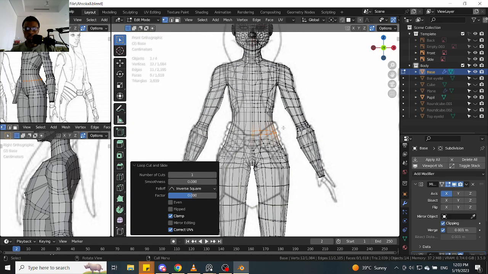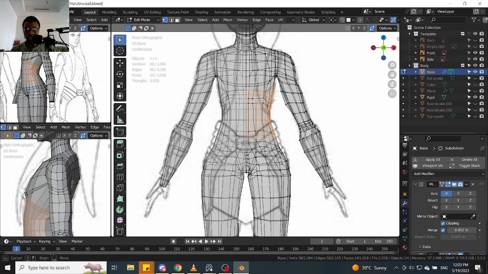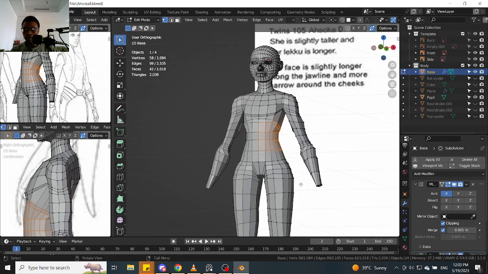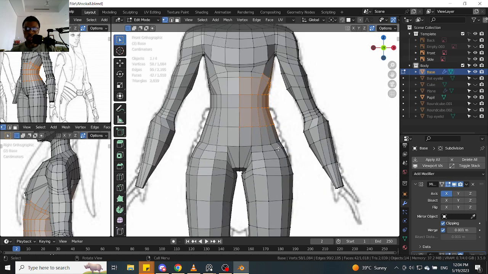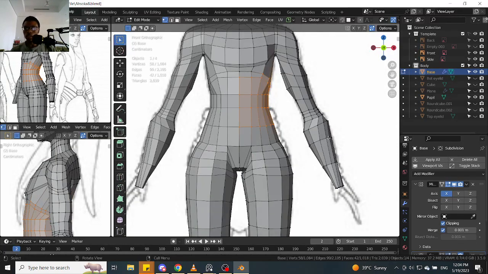Like for instance, this whole part doesn't match the shapes that come with how this body is. It's almost like it's just a cylinder, and it doesn't have any shape to it, basically. So yeah.